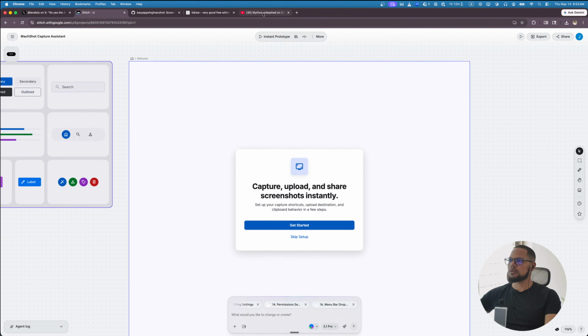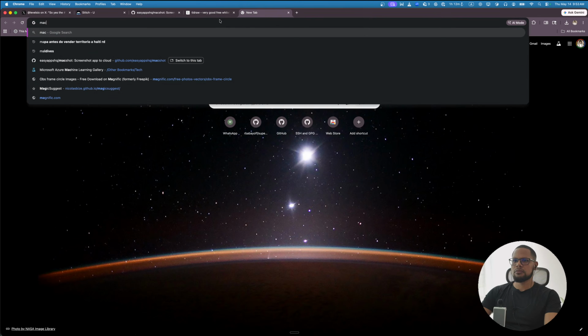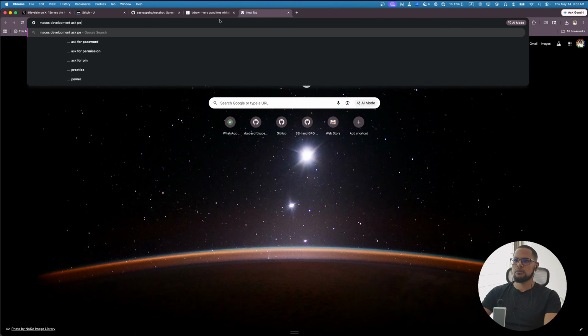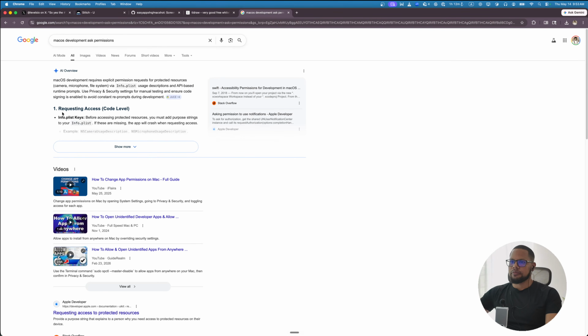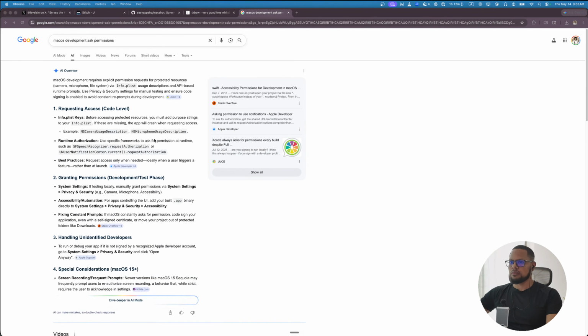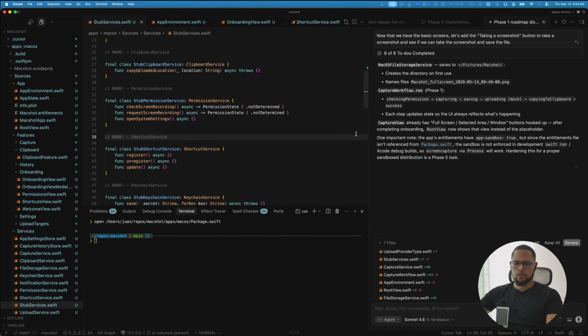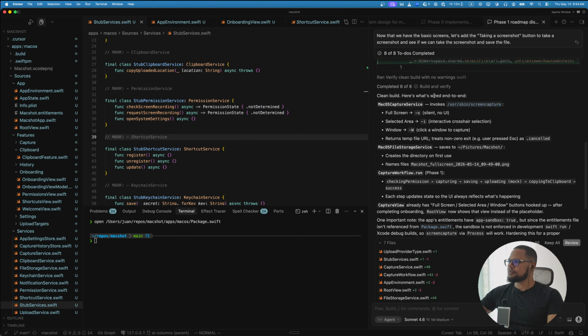Okay, let's see what it has done. macOS capture is just a grabber under the screen capture binary.